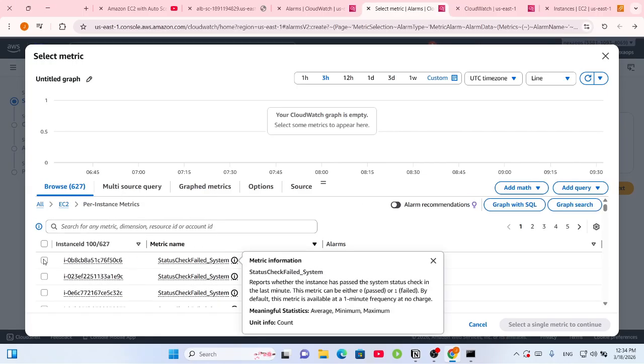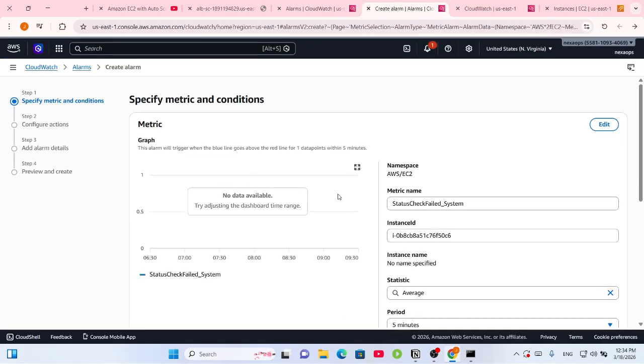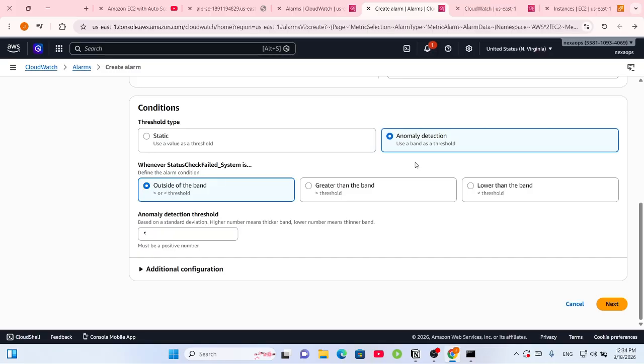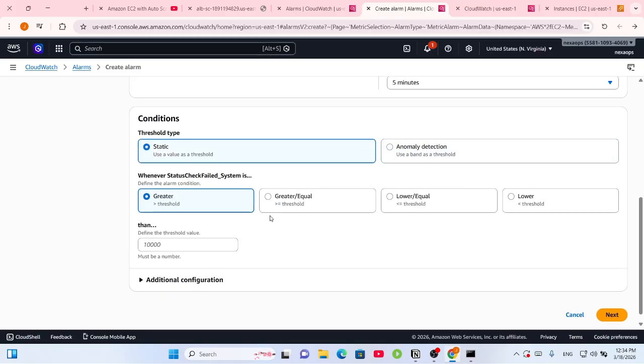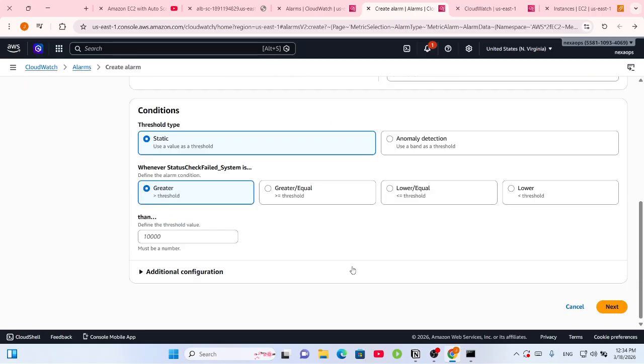Okay, let's just select this metric. Let's say if it is greater than one as a threshold, let's say one, static check fails, in the period of one.